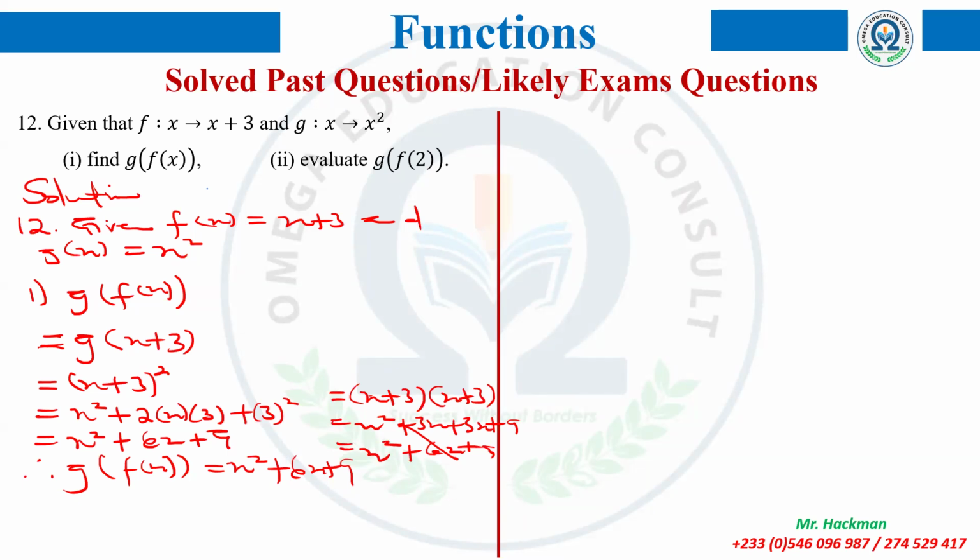Were you with us when we did, let me see, am I recording? Yes, please. Okay. So you were with us when we were doing the evaluation of functions, right? Yes, please. Okay, so here you are evaluating this function at a particular expression, not a value. So it means wherever I see x in g of x, my new input now is x plus 3, but g of x is x squared. So it means this now becomes x plus 3, but it's squared.